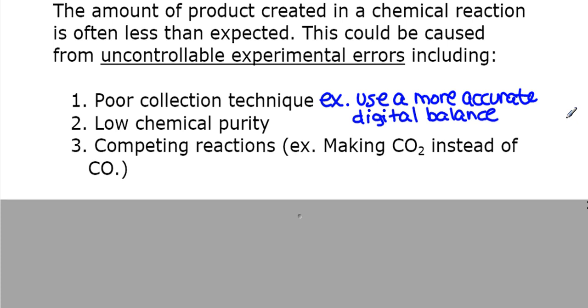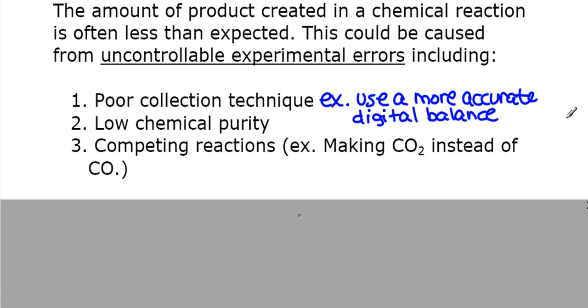So making sure the chemical is 100% pure, that's hard to control. We don't always buy the most expensive chemicals. If we have an option to buy one that's a slightly lower grade to use at school to save some money, that's something that we do. Or even just sitting in the chemical prep room, even over the summer, you know, our school's not air conditioned. Even some of those chemicals can change a little bit. So purity is one that's often a factor. And if you don't have a pure sample, then when you're making your product, you're not going to get 100% of what you expect.